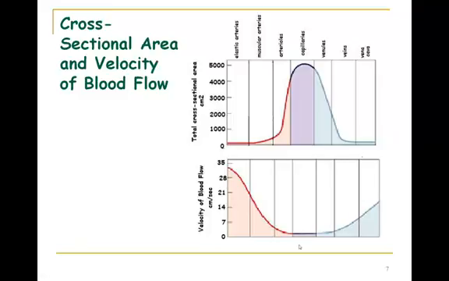But I need you to emphasize the primary determinant of velocity of blood flow is the total cross-sectional area of all the components of the circulation, not the diameter of an individual vessel. It's the total cross-sectional area of those capillaries. So why is it so important that the velocity of blood flow decreases when we're in the capillaries? What's going on in the capillaries? Capillaries is all about exchange. So if you want the exchange you need, we may need to slow it down a little bit. It allows time for exchange between the blood and the tissue cells.